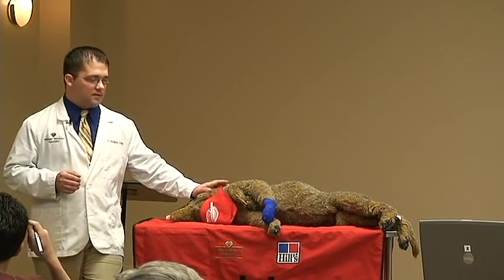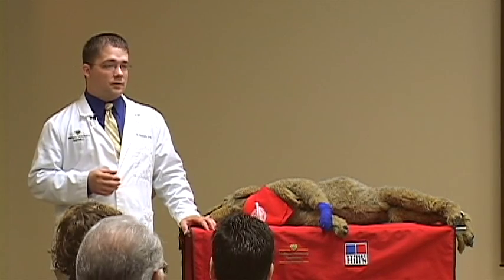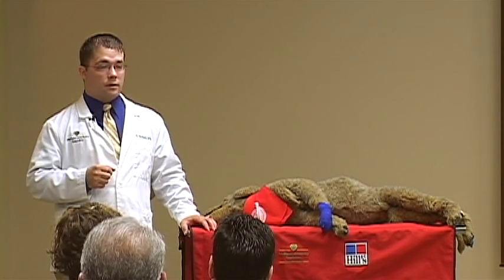One theoretical limitation is that our lung capacity is quite a bit bigger than maybe a five-pound dog or cat — so how hard can you breathe without causing damage? When you're doing mouth-to-snout, you want to try to see if the chest wall moves. That may be difficult in a hairy dog like a Cairn Terrier or a Husky. But in a five-pound animal, you should be able to appreciate that chest wall moving. If the chest wall is moving and you're not breathing very hard, you're being effective.